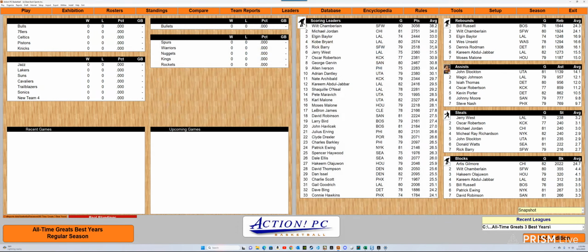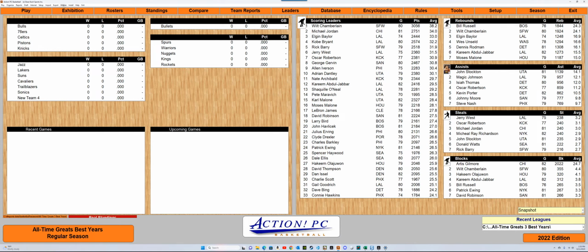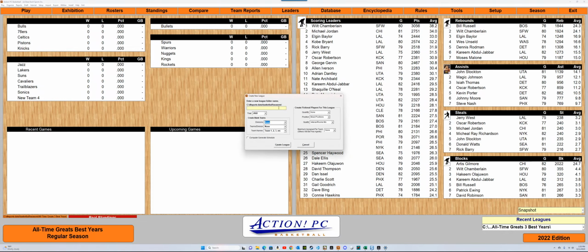Now, if we want to just start something fresh, if you're in the game, one of the things you can do is go right up to your utilities. Sometimes you can hit tools right here and do a lot of fun stuff and reset here. But if you want to create something, go right up here to utilities, and it'll say create new draft league, okay? Or create new league, right? I'm going to go create league. You could also copy a current one and just rename it. That's another option that you have, right? I'm going to create a new league, and here's the options I have.